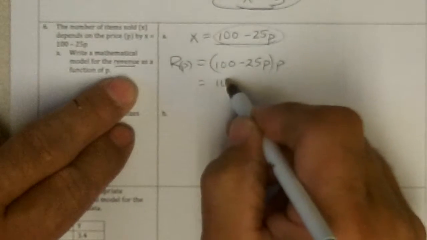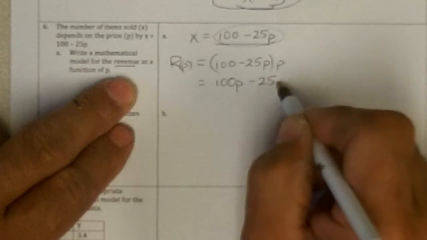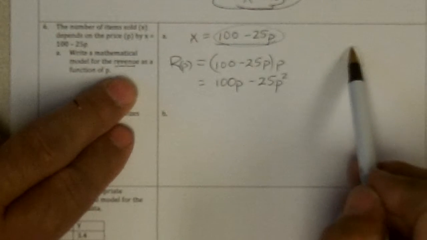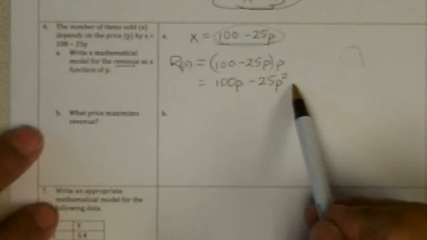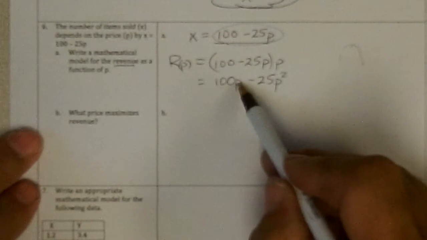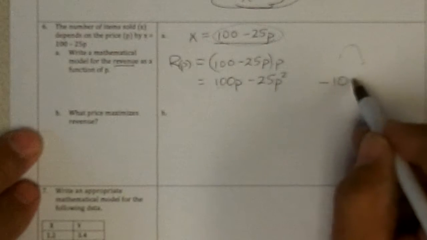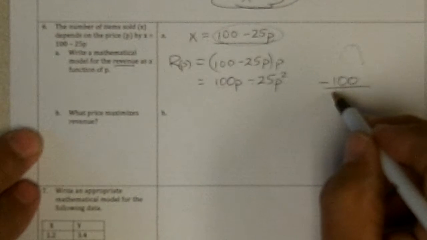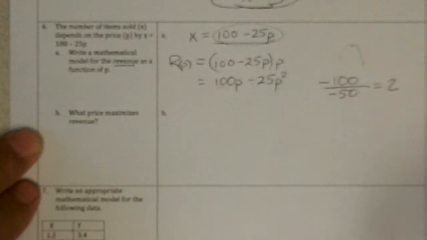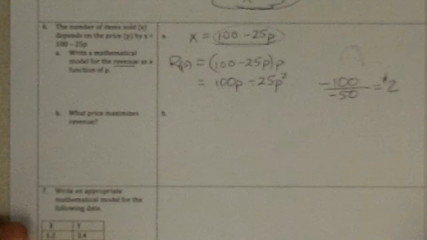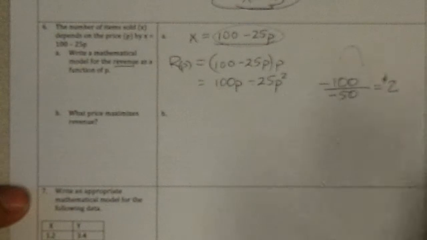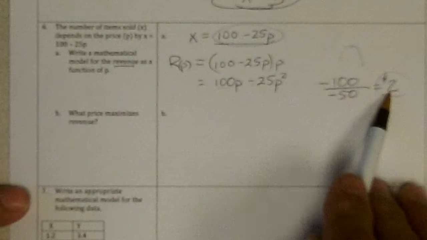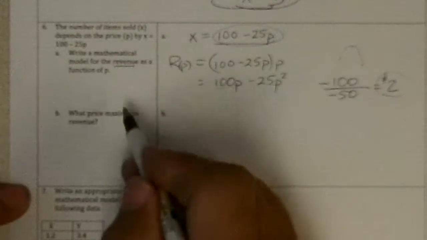So you get 100p minus 25p squared. This is the squared term, so this is an upside down parabola, so it will have a maximum revenue at some price. We get that by minus b, and since this is the linear term, that would be minus 100 over the quadratic term, 2 times a, so that'd be minus 100 over minus 50, which is 2. Assuming this is dollars, it might be $2,000 or $200 or whatever, but assuming it's $2, that's saying that we'll get the maximum revenue when the price is 2. It says what price maximizes revenue, so we'd have to say 2.